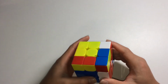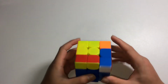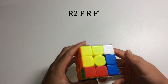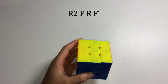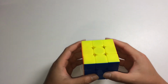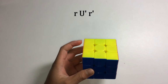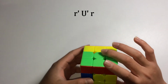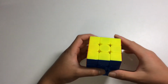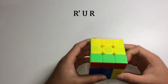So here's another trigger. It's basically sledgehammer, but the first R move is an R2. And Tingman calls this a long sledgehammer. So like this. There's also this. So you do an R, U prime, R prime. And here you do an R wide, U prime, R wide prime. So here's another trigger. You do an R wide prime, U prime, R wide. And here is another one. So you do an R prime, U, R.